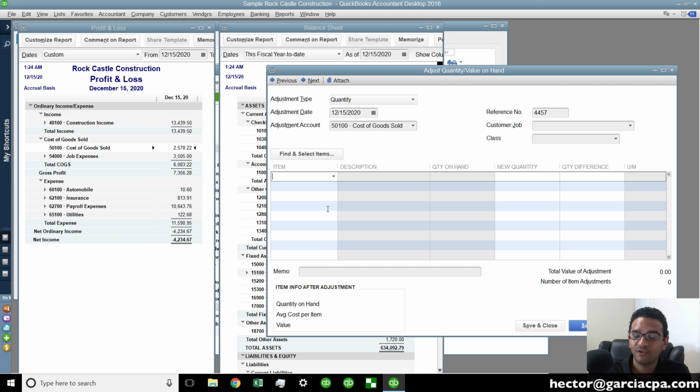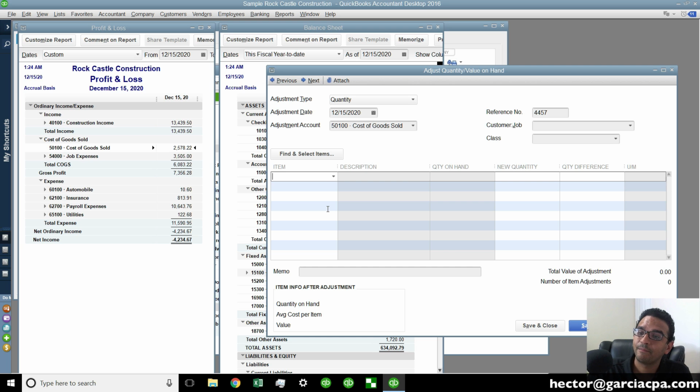But I have many situations in which I go to a client and the client tells me, Hector, what I want is to start fresh. I want you to write down all my inventory to 0. Or I want you to write down all the quantities to 0. Or maybe I have this big spreadsheet that I want to now use to import into QuickBooks to make all these adjustments. So this stuff gets pretty hairy really, really fast.